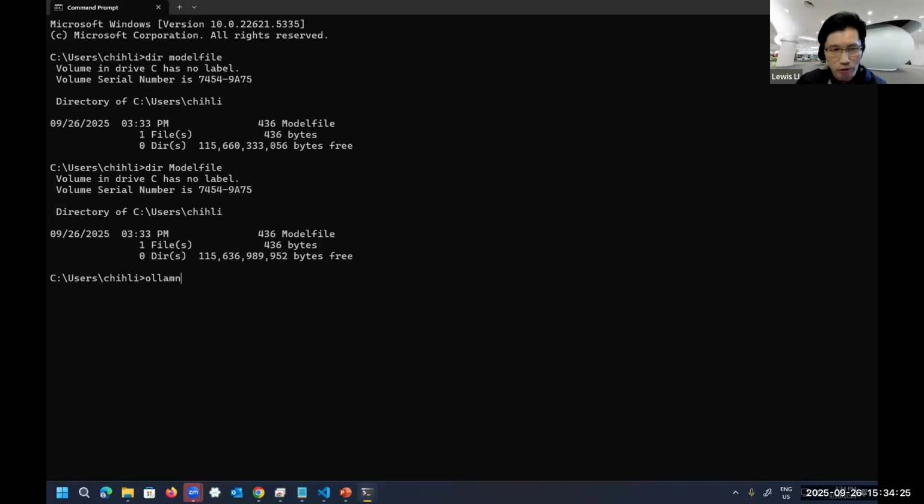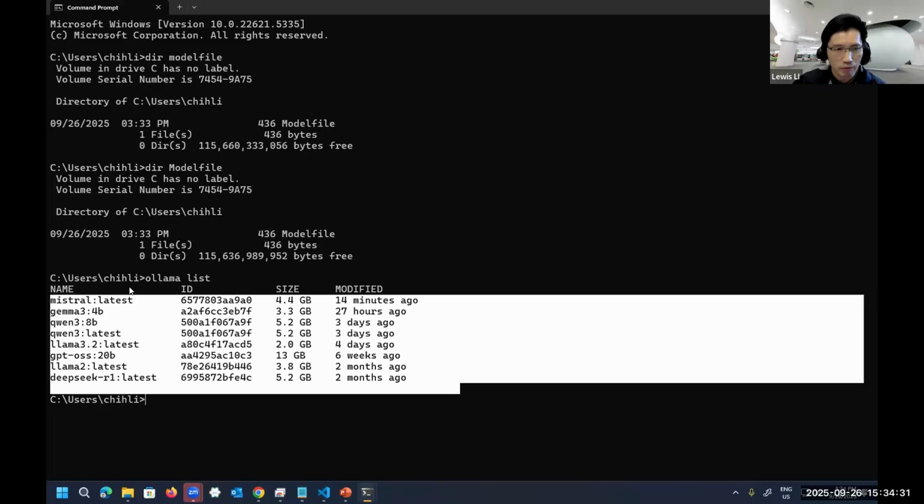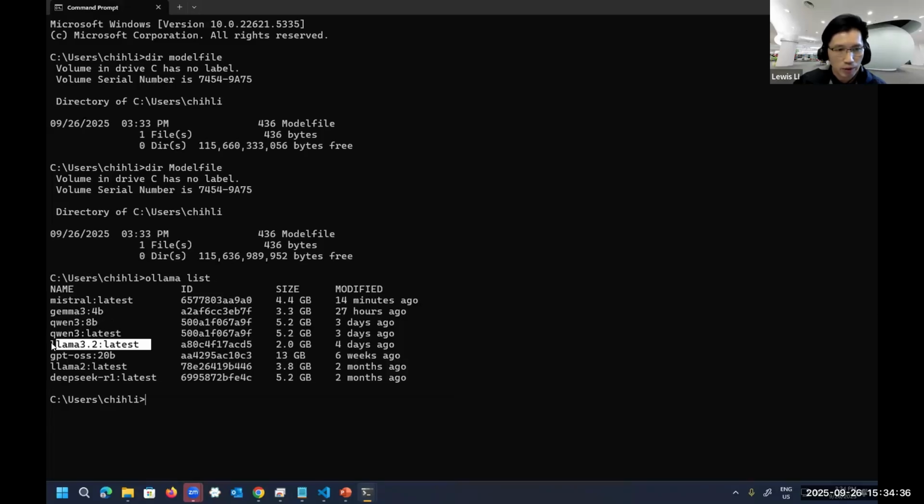First of all, I want to show you the existing models I have with the command line. I will use the Llama 3.2 model as a base model to create a new one, according to the customization I have included in my model file.